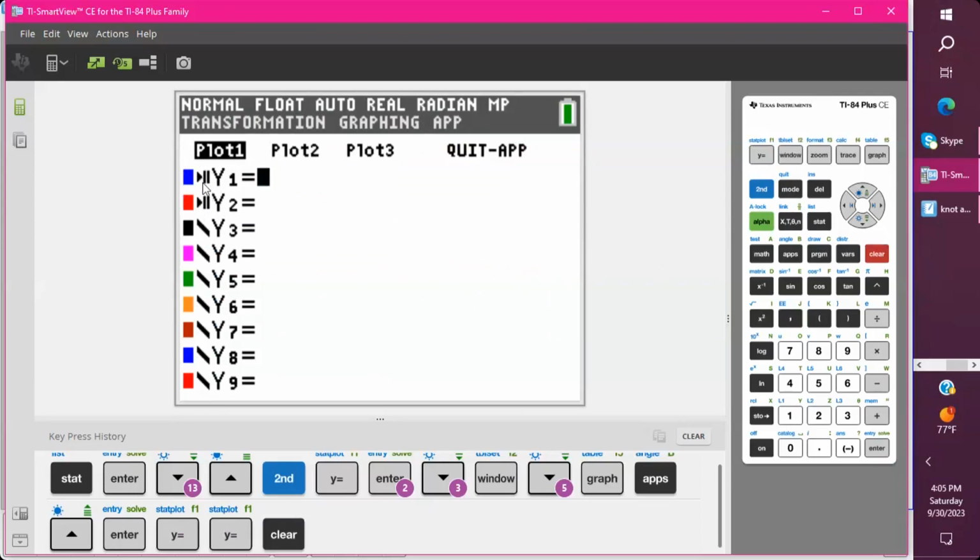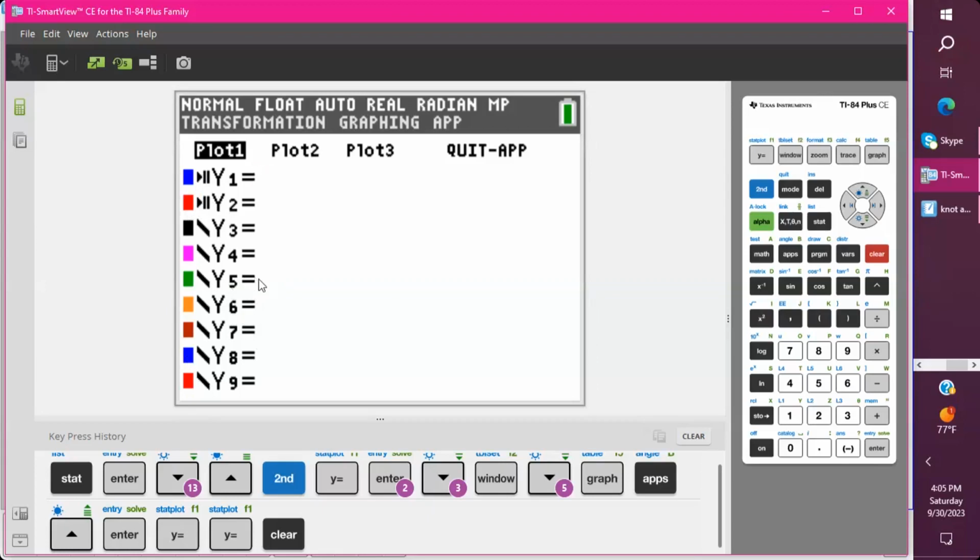In the newer operating systems, there are only 2 of those. In the older operating system, you might have them going all the way down through all 9 of the equations. So again, if you have more than the 2, you might want to update your operating system. If you have this funky symbol, that means that Y equation can have a formula put into it. I could type other equations in down here, and we could test some things.